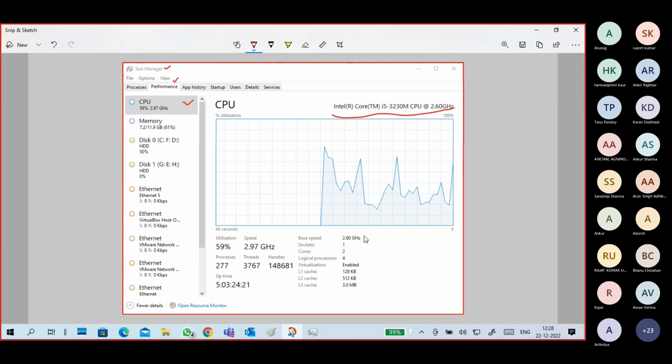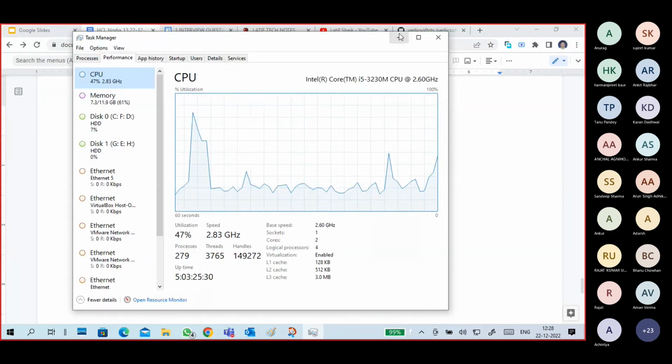This is the base speed. Guys, my number of cores is 2. Number of logical processors is 4. Virtualization is enabled and 3 MB cache memory. So this is about my CPU.